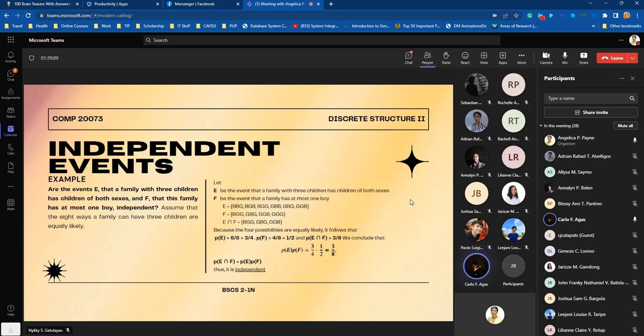Ngayon, dapat equal sila dun sa intersection ng E at F. Kunin naman natin yung intersection ng E at F. Para pag kinompare natin si probability ni E sa probability ni F, makikita natin na meron tayong tatlong overlap. Yan. Kaya ang magiging 3 over 8. At makikita natin na equal naman sila. Totoo, equal sila. And thus, ibig sabihin independent yung events. Ngayon, okay, next slide.